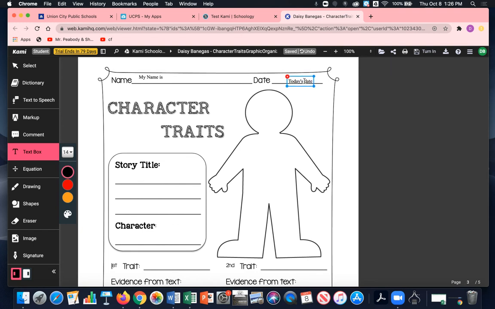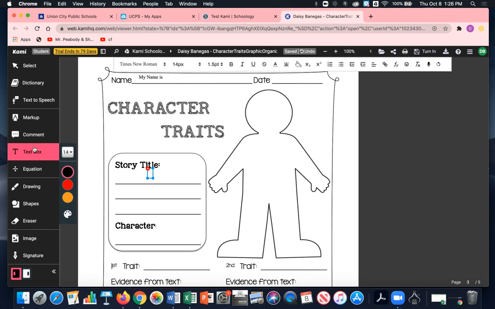Okay, now if I don't like where it resides, I could click on the actual text. It'll highlight, make sure I get my crosshairs, and I could move that text box around. If I'd like to make it larger, I can make it larger by grabbing on the corners, or I could delete it by clicking on the X at the top left-hand side of that text box.